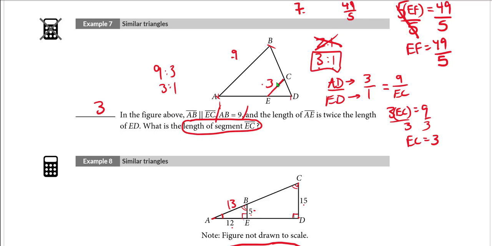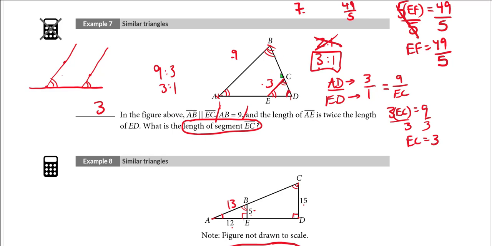I did not talk about why these two triangles are similar. We should never really assume that two triangles are similar to each other, but the way that we know these two triangles are similar is the triangles share angle D, and we are told that AB is parallel to EC, which means we can picture this as, let's say that's the line that contains AB, and that's the line that contains CE, and then the line that contains AD is sort of a transversal, so we would know that this small angle and this small angle are equal to each other, and angle A and angle E would be equal to each other as well, and then of course we would know that the third angle, angle C in the small triangle, angle B in the large triangle, are equal to each other as well.